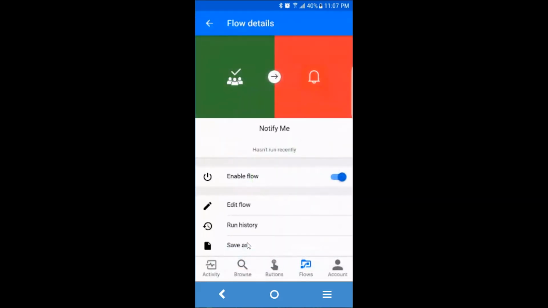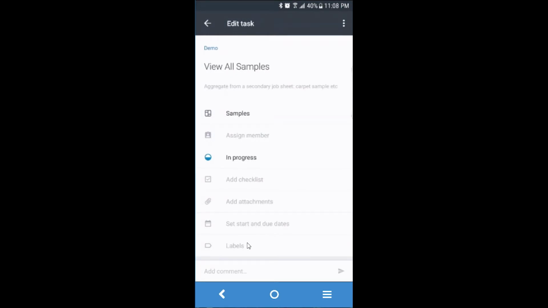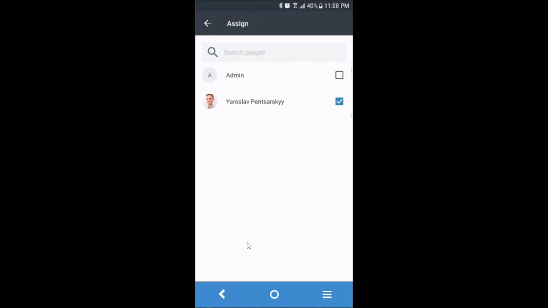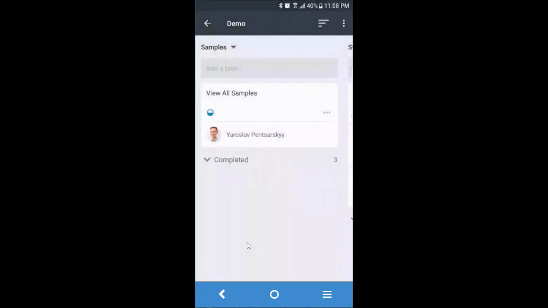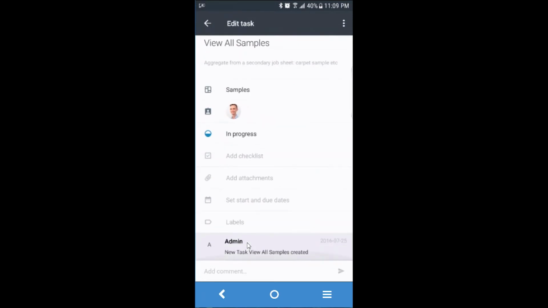So let's go ahead and see what happens when I assign existing tasks to myself. For example, this is one called view samples, and here's the title, view all samples, and there's some description here. I'm not using any description, but anyway, let me just quickly assign this to myself, and that's it. So now I've assigned it to myself. I should see a notification coming up in a few seconds from Flow. And sure enough, here's something coming up from Flow, and it says view all samples due. It doesn't say what the due date is because I haven't specified a due date for this task. But if I had a due date, it would have specified it.